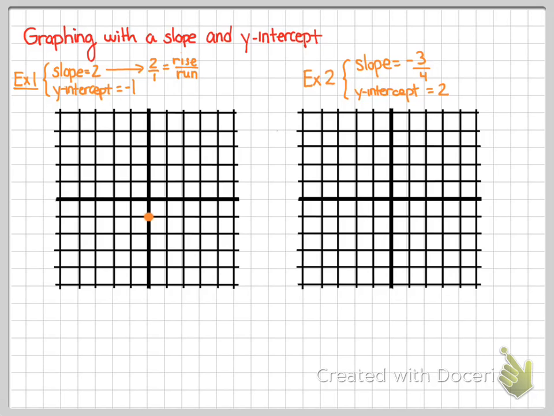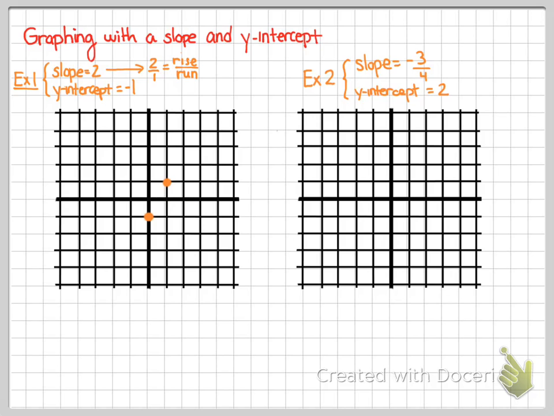So then, this slope tells me how to travel from the point I already plotted from the y-intercept. So if I'm looking at my y-intercept here, I know that I will rise 2, and since that's a positive 2, that means I'm going to move up 2 from that point, and then I will run 1. So I'll move over 1. So my next point will be right here. And I'll go ahead and plot that point. Notice that I traveled from the y-intercept to get to my next point. So I went up 2 and over 1.